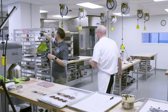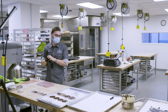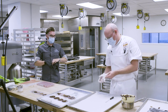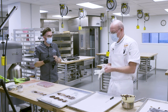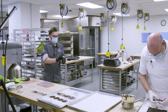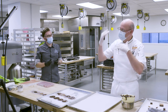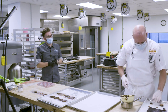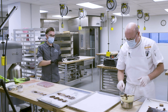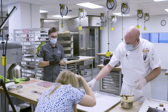So let me get some gloves on real quick. And we're just going to dip. Now, obviously, if you have an enrobing machine, which would be nice to have, but they're also very expensive. So this would be nice if you could do, for VIP, because it's obviously going to be a bit of labor involved dipping these. And because the raspberry is going to be softer, you want that towards the top. So as I'm going to dip this, I'm going to place the gianduja down. I'm going to go in with my fork. I'm going to bounce it into the chocolate and right onto our tray.